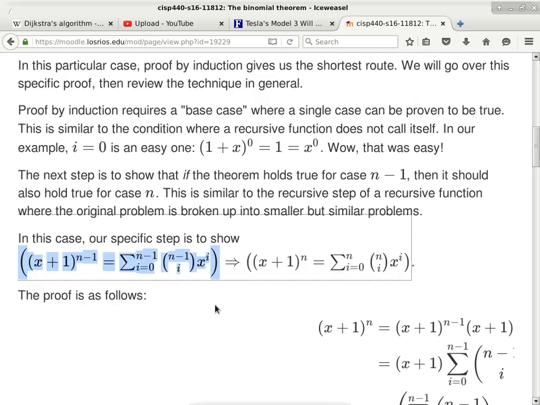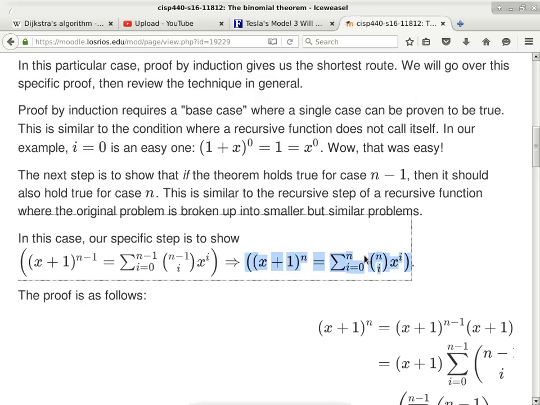So the induction is to prove that the left-hand side, this entire thing that I have just highlighted, implies the case n. If I can prove that this implication is true, then the induction step is done. Once you have the base case and the induction step proven, you're done with proof by induction.